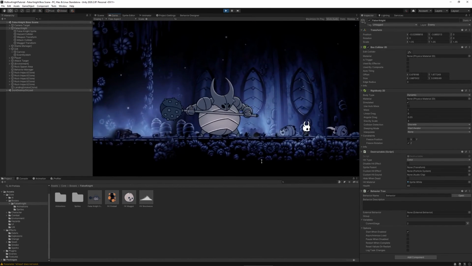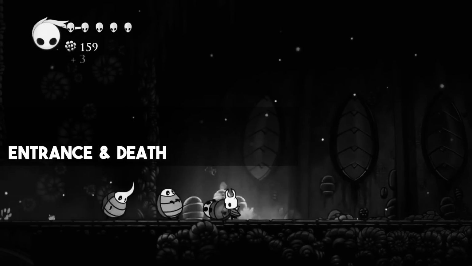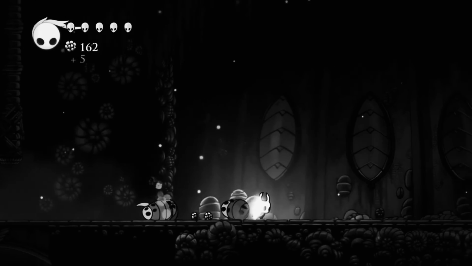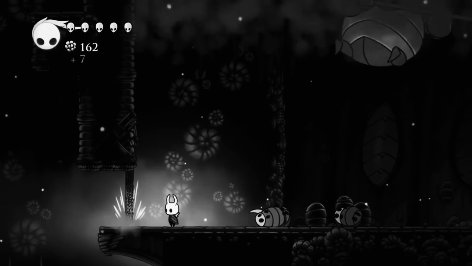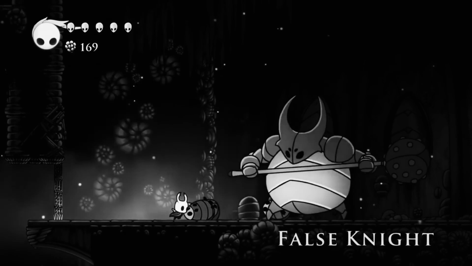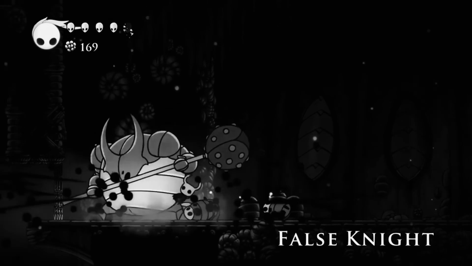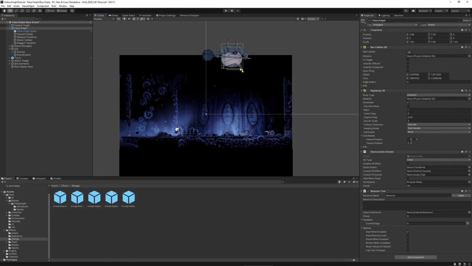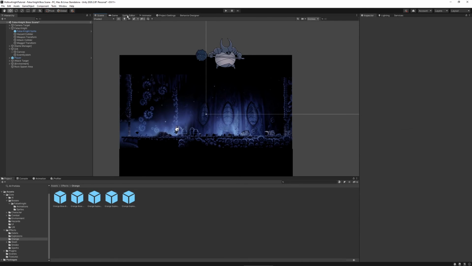Perfect. Now to finish things off, let's take a look at the boss's entrance and of course the death. So for the entrance, it's basically just a jump move that starts mid-air at the top of the screen. So to keep things simple, let's just place our boss at the target location slightly above the boss arena.